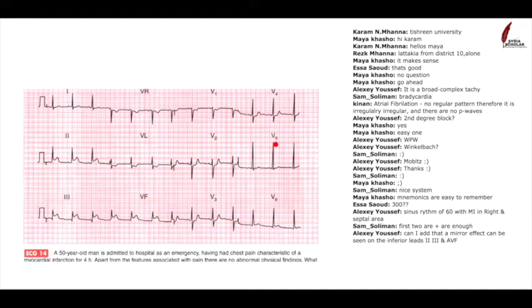QRS segments: 1, 2, 3, 4, 5, 6. They're quite big, but they're not quite meeting voltage criteria. If you add this up, 1, 2, 3, 4, 5, 6, it doesn't quite make 7, so he's not quite got left ventricular hypertrophy. Are they too broad? That line is 5 small squares that I've just drawn, and that QRS is definitely less than that, so they're not broad QRSs. Are there Q waves anywhere? They're a bit small and hard to see, but there might be some Q waves there. But let's skip and go to the ST segments.